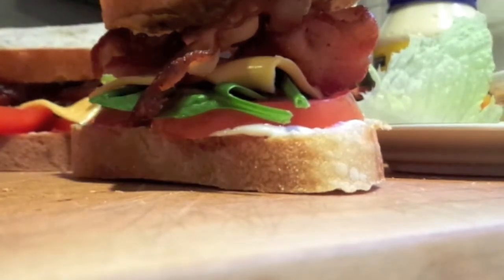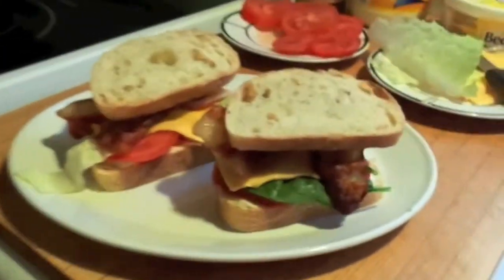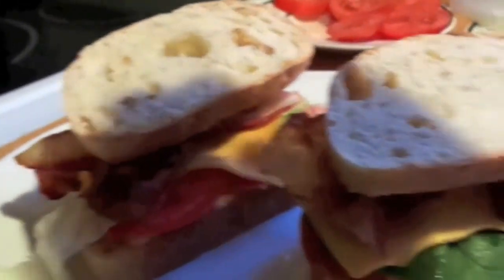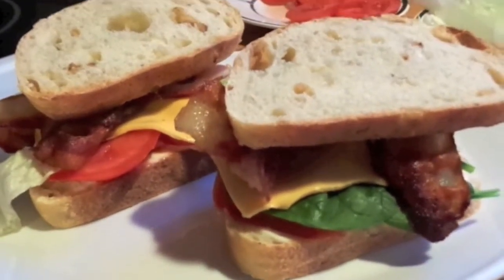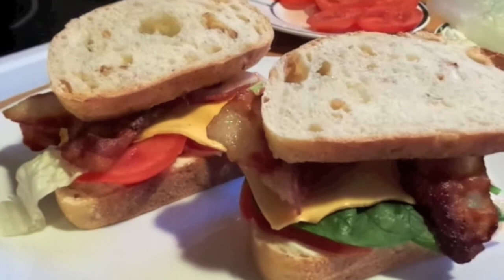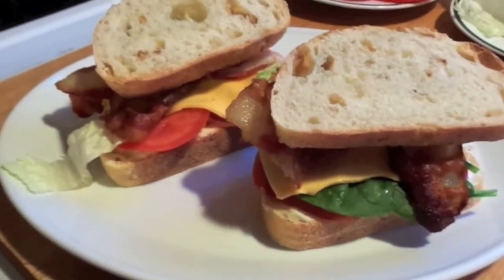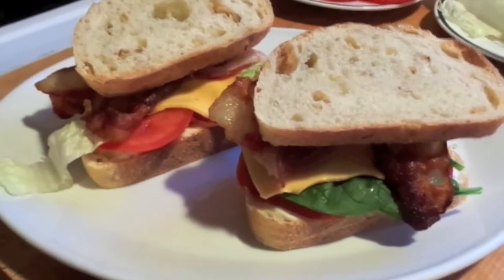Stick them on a plate here and here you have it. This is what we're having for dinner tonight on a Saturday night — toasted tomato sandwiches. This is hubby's, this is mine; I'll probably make him another one. It's got bacon, tomato, a little bit of cheese. Mine's got spinach and his is some romaine lettuce, mayo, and some pesto. Mm-mm good! Thank you for joining me, have a great evening, and we'll talk to you soon. Remember to believe in yourself — I believe in you and you truly will go far. Thank you.